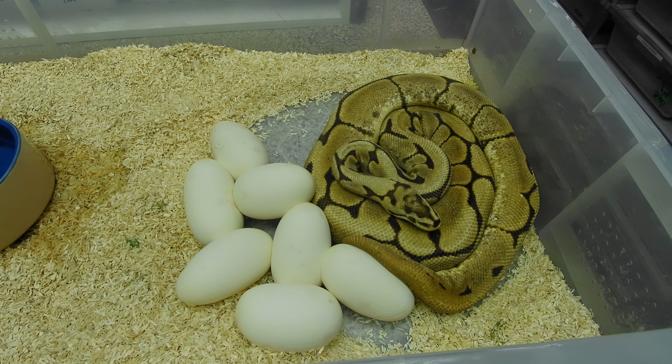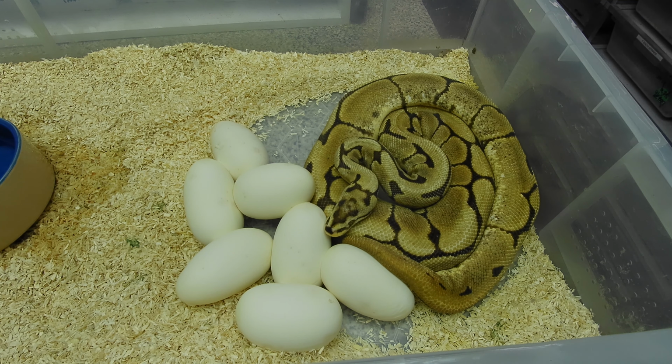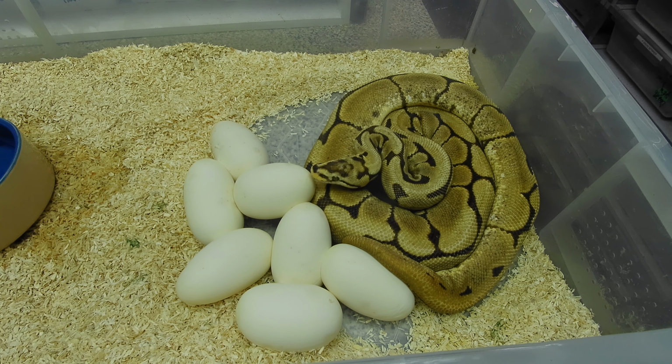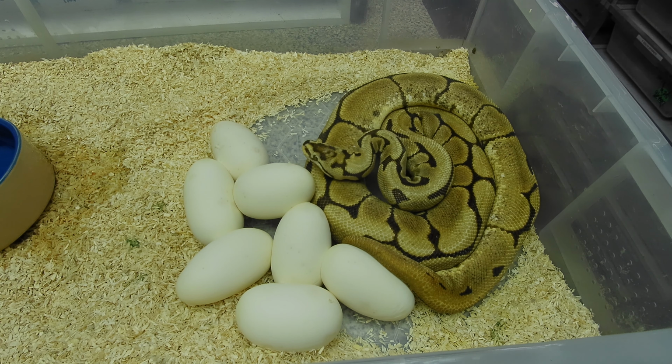She is day 35 today, so quite a long period between prelay and laying. And as you can see, for some reason this year, she decided she didn't want to coil her eggs. It's not something she's ever done before. Not something that happens very often.